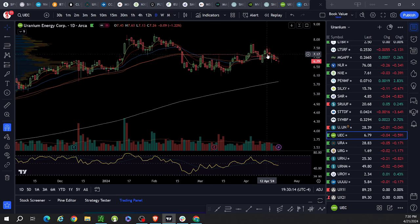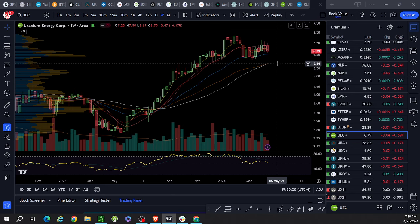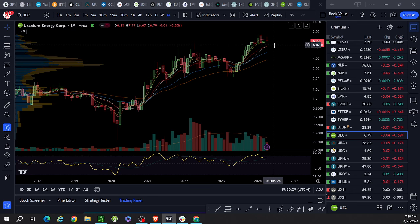UEC, same deal. Everybody's looking, these moving averages are just being lost, and it's not a great sign. Clear levels, though, to work off of. The monthly is still a bull flag. And the 12 EMA and the 200-day moving average would be back tests of this breakout area. The space is looking very similar in that regard, right? These moving averages have moved up and have come into the previous resistance areas where they're acting as support, along with those resistance support flips zones.